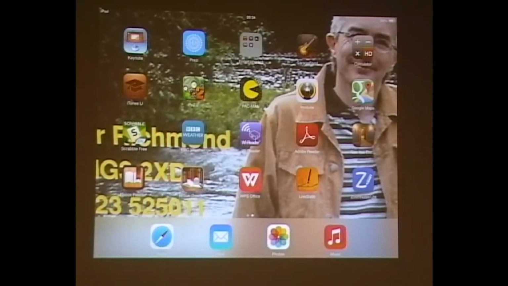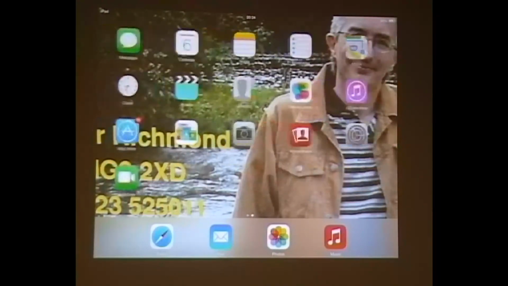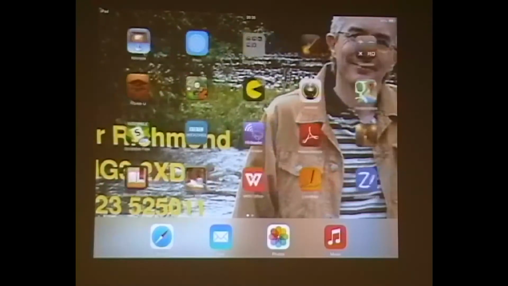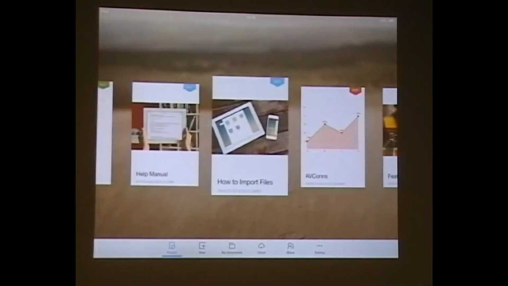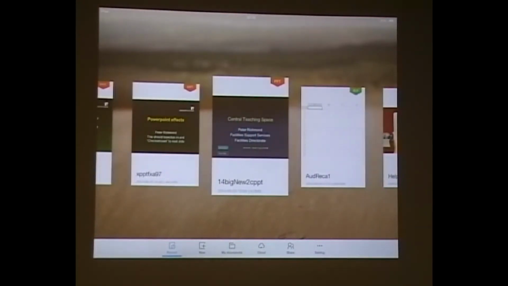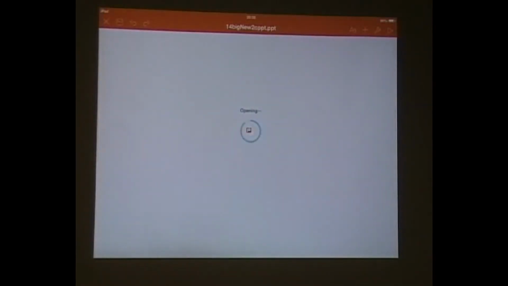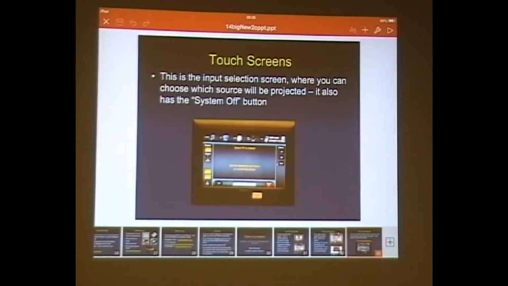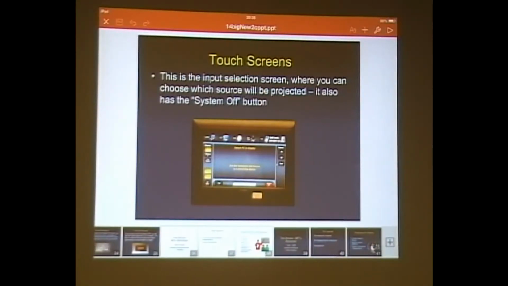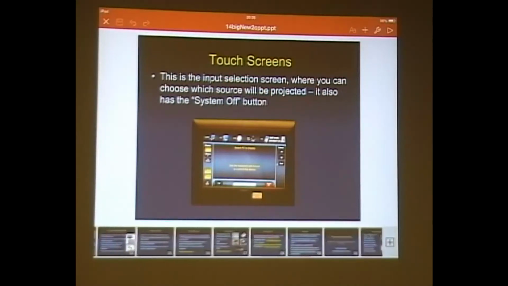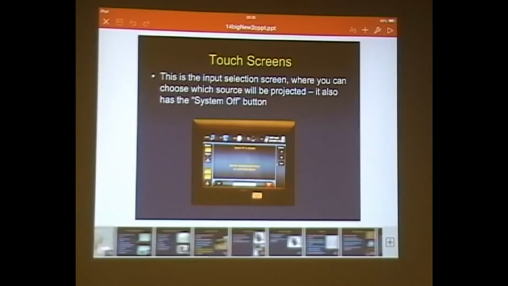PowerPoints. Just have to remember where all these are. Is it this one? So straight to this, my biggest, newest PowerPoint, which has, if you look down the bottom, loads of slides. 41. Well, no, we've got to 41, trust me on this one.